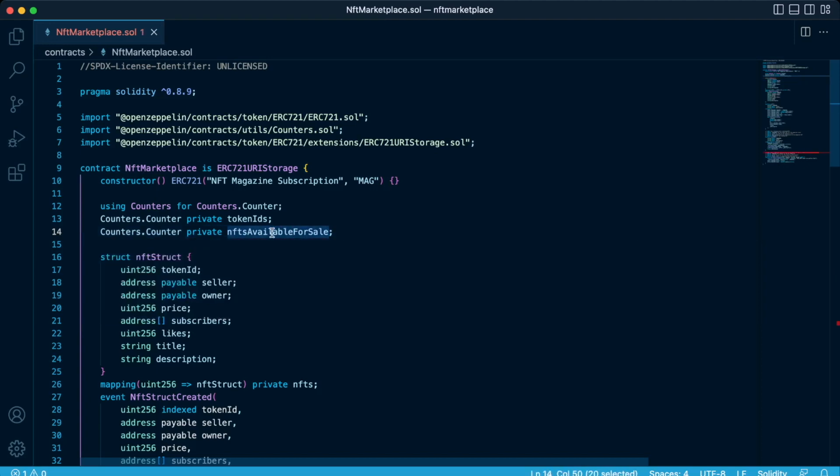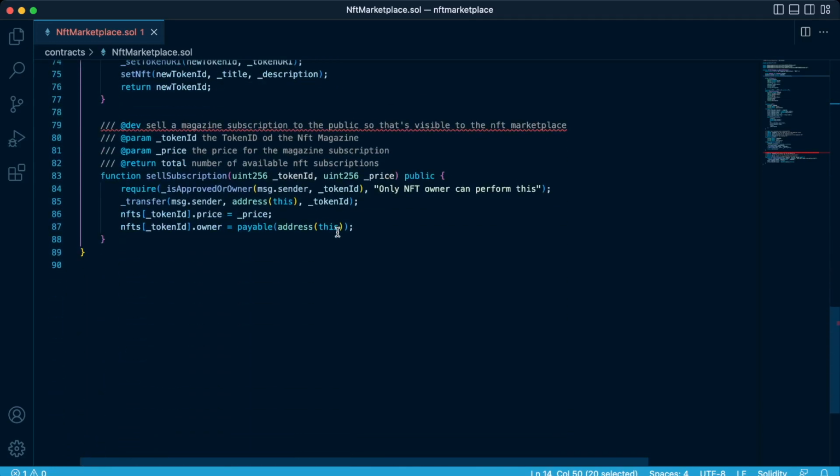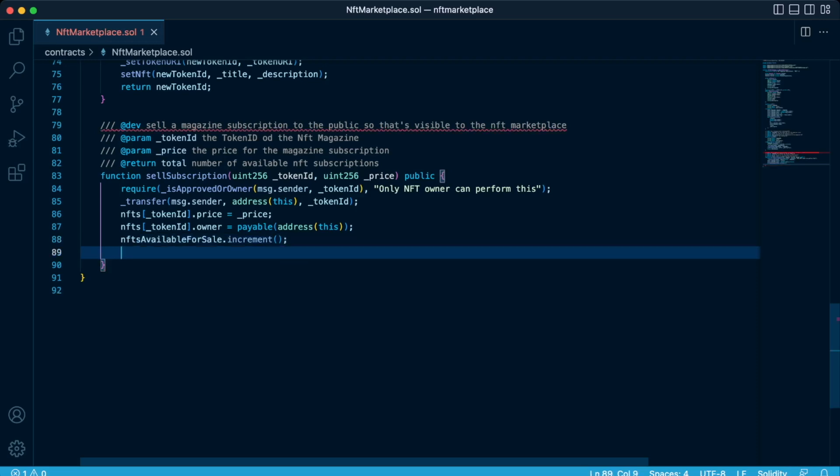Then we come here. Initially, any counter that's created, the default is 0. So we'll come here and increment it. It's a function. And then we do our return.